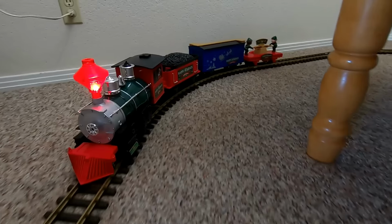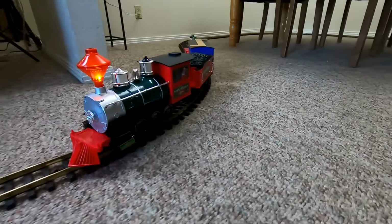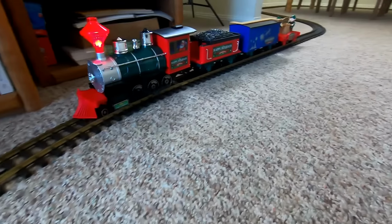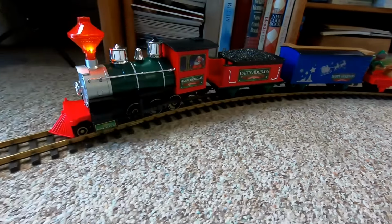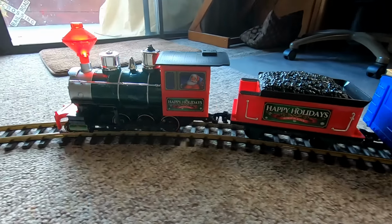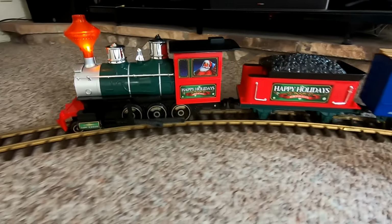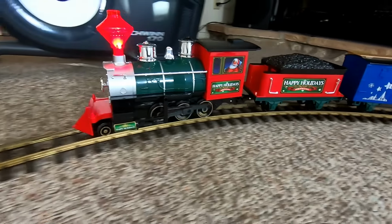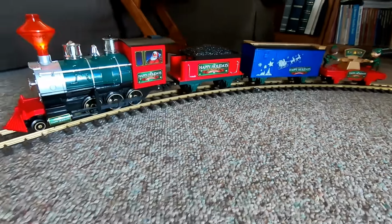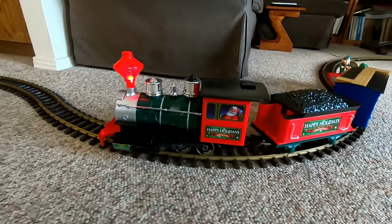Now, I hate to be Debbie Downer here, but before you get too excited about running out and buying a bunch of LGB brand track so that you can run your $28 train set on a larger layout, I should warn you that this LGB track, which is made of brass, costs about $7 per foot. So this layout that you see in my living room and dining room uses over $400 worth of LGB brand track. If the first thing you buy is the $28 train set, it doesn't make any sense to buy $400 worth of LGB track for it.